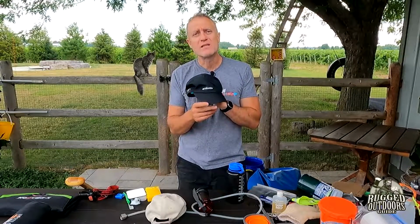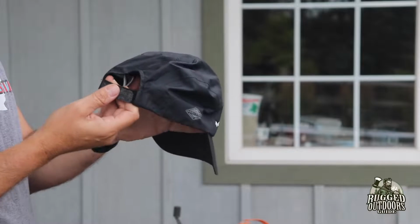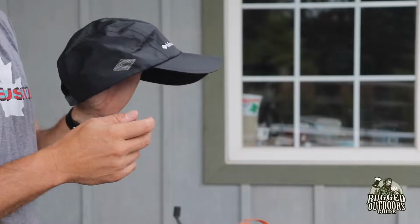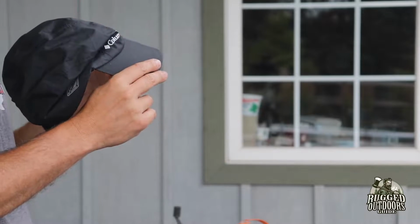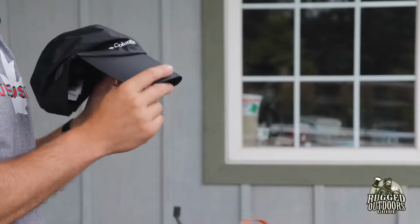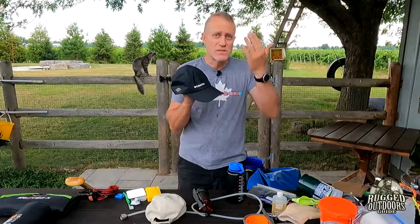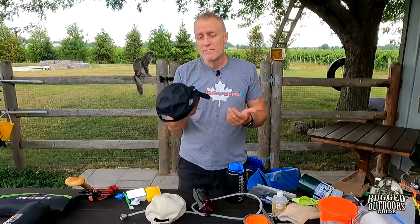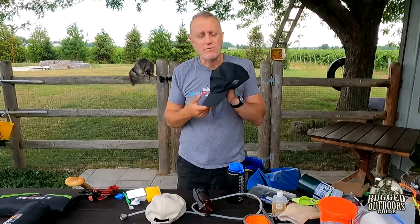This is from Columbia. It's a waterproof hat. It's got a material called Omnitech, but I think there's even newer ones. And water beads off like a duck's feathers. And it's good to keep the sun out of your eyes. If you're wearing it on a sunny day, it doesn't protect your ears because I don't have a lot of hair. So that's where I use the sunscreen that I told you about, the stick. And then just this, and it's ready at a moment's notice to put my rain hood over. So I just find it really convenient.